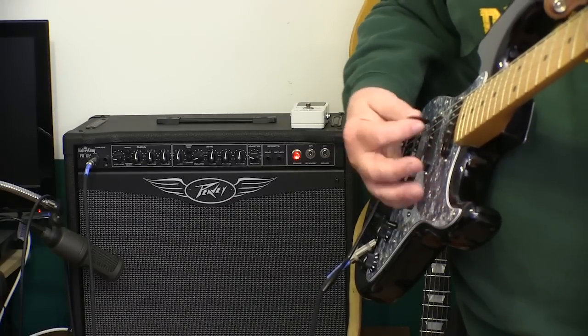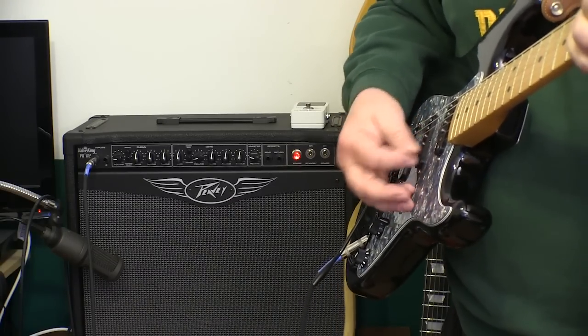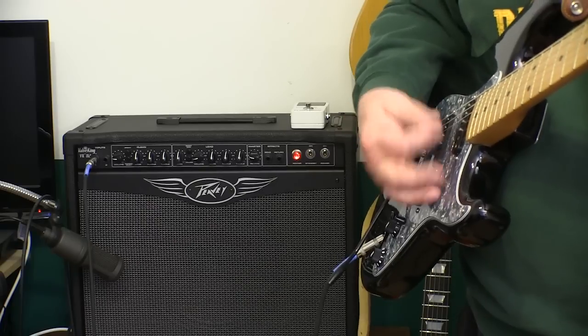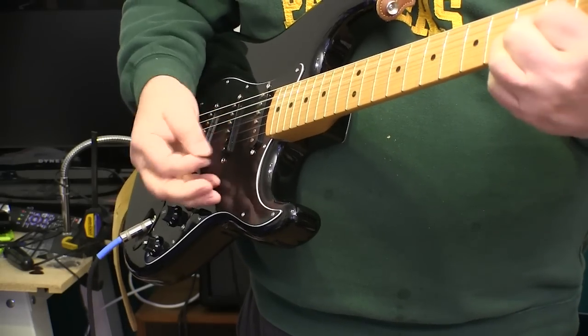This is the old pickups with the switch in the middle position. And the new pickups in the middle position.